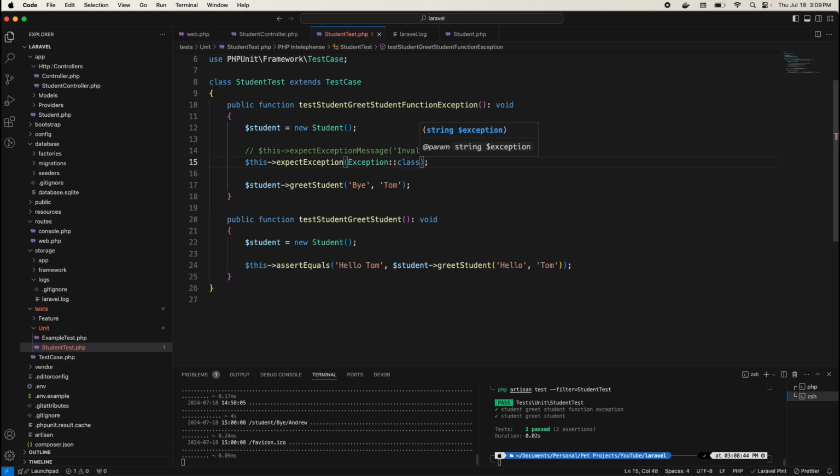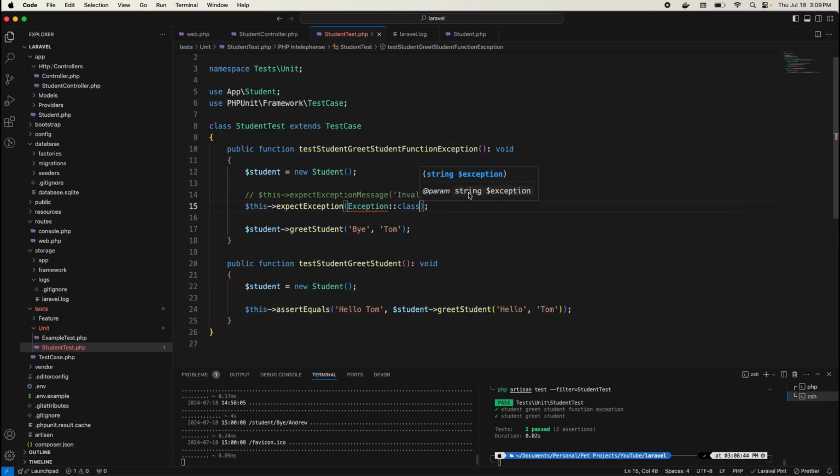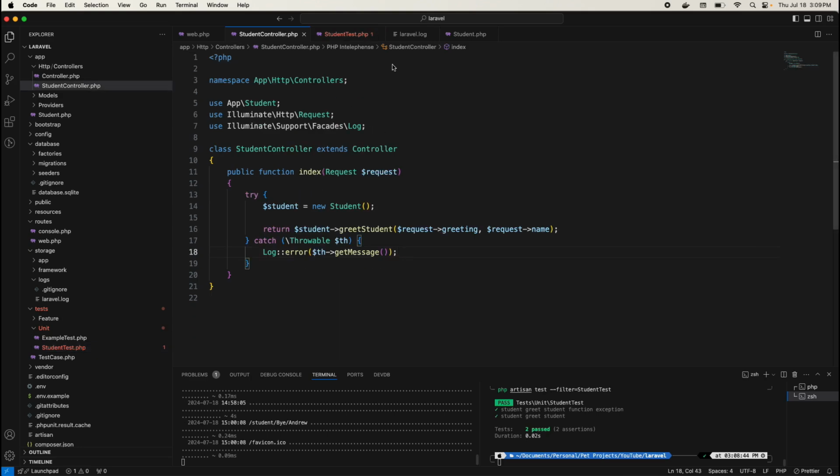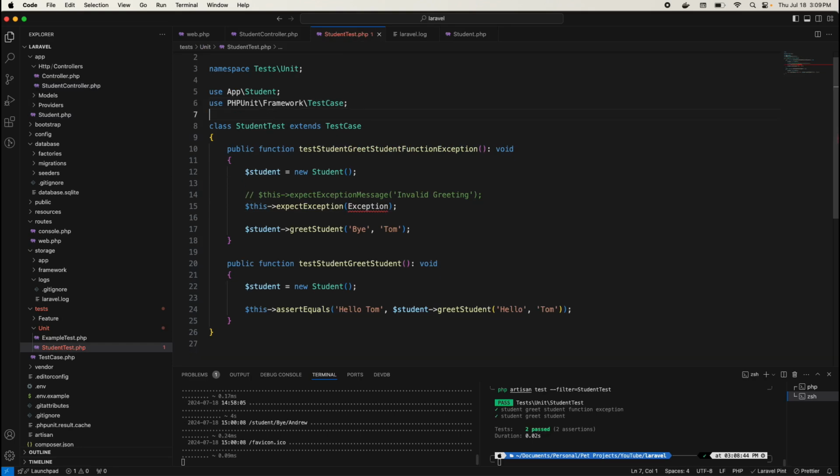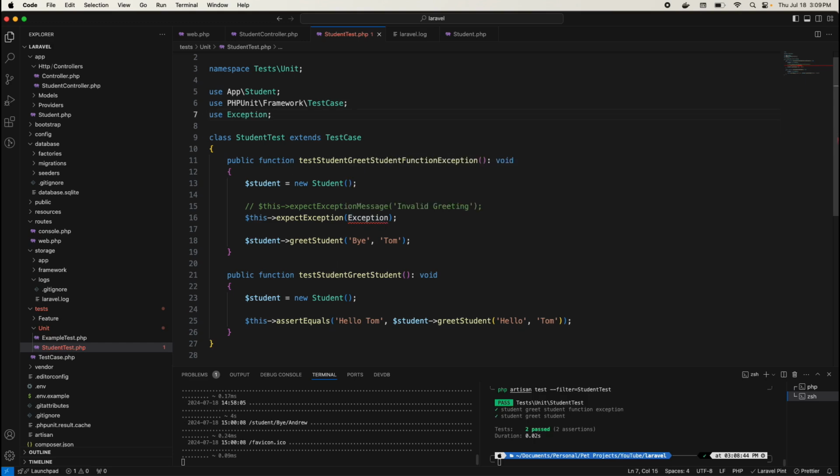We need to import, we need to use the exception class. Yep. So now it should still work, because we are just checking for an exception, whatever exception, not a specific message. Yep, it still passed.